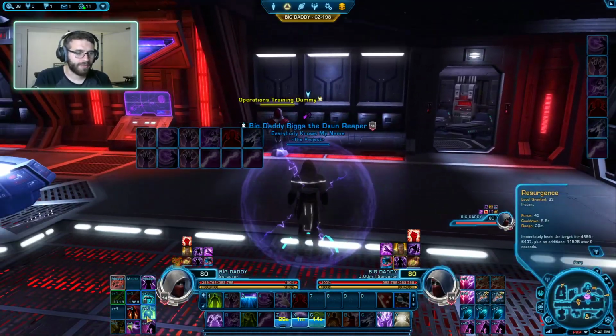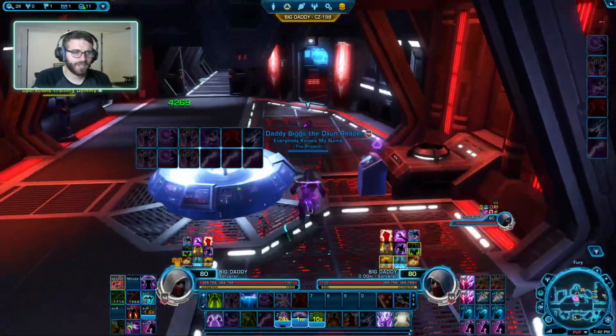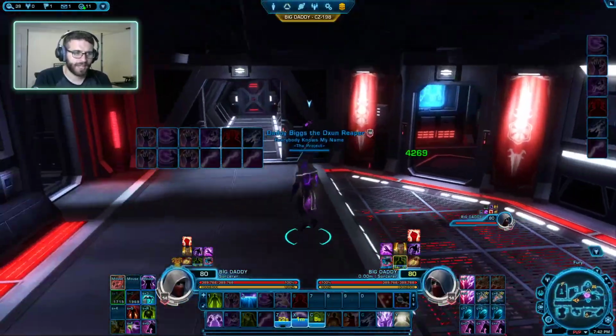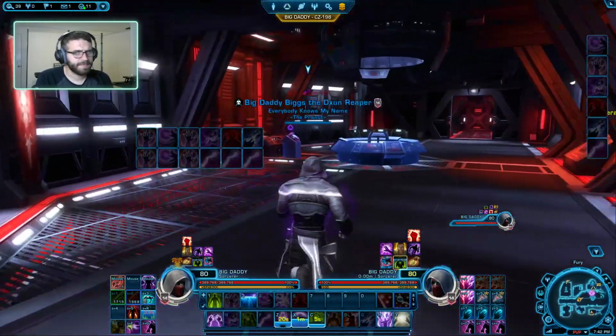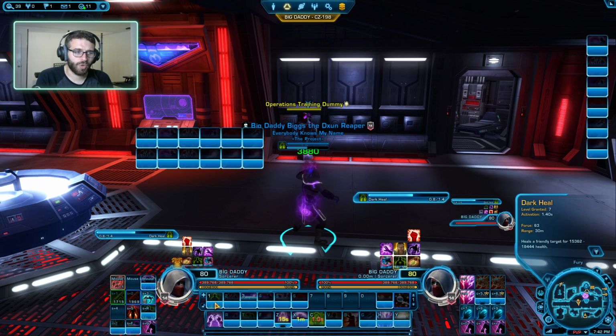We also have Resurgence. Resurgence is a little bit of a hot. It does a piddly amount of healing. You should have this on yourself if you are getting passively damaged, but don't rely on this to really heal you up in chunks. And finally, we have Dark Heal, which only heals you for 15k.